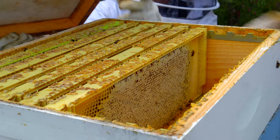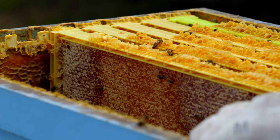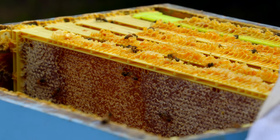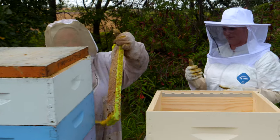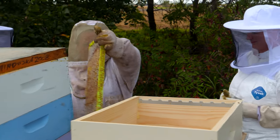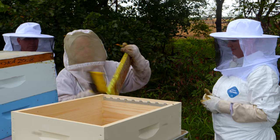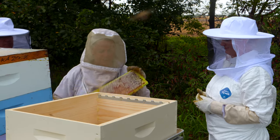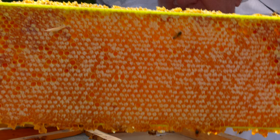So can you see that most of the bees are gone? I think they're flying around us. Well, they are, most of them. We have a few bees, so I'm just going to brush them off. I'm just brushing the excess bees. You can see they haven't completely drawn the frame, but they've got most of it filled. It's a nice dark golden color.